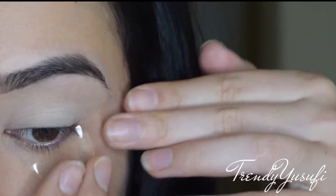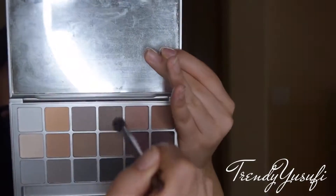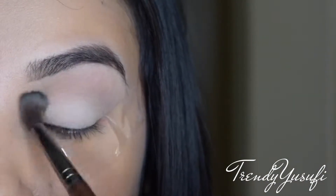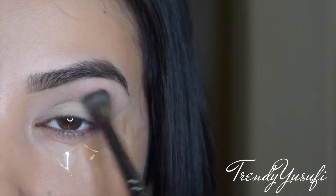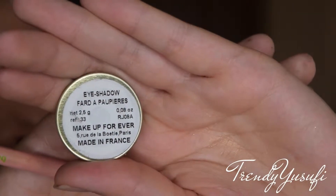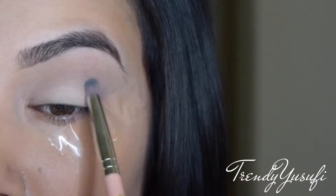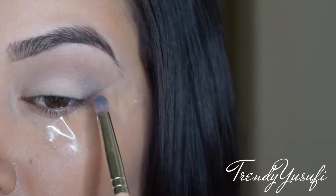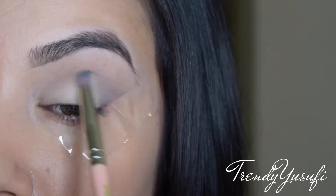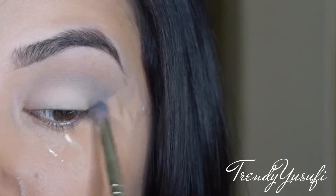On the outer edge of my eye I'm applying tape. Then I'm going in with the Krylon palette, using a medium brown shade applied with a Makeup Forever fluffy brush in my inner crease and outer crease. Now I'm going in with Makeup Forever number 33 eyeshadow — a very matte gray shadow — applying this in the outer corner of my eye with a Bdellium Tools 781 brush, which is a dome brush I really love for this type of look because it helps blend out the color.